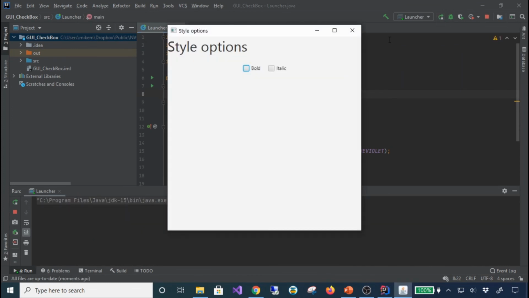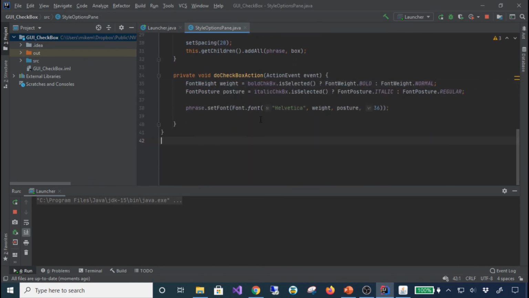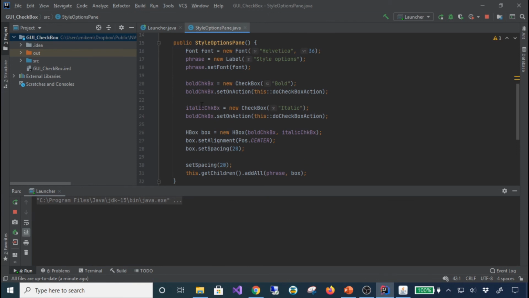Perfect, right? Well, not really perfect. I think I'm supposed to center this. Okay, so hit bold, hit italic. The italic doesn't work. I must have messed something up. Okay, let's look at what I did wrong with the italic. Scroll down. If italic is selected, that should have worked. Oh, I see what I did wrong. On line 24, I copied and pasted lines 20 and 21 to make it quicker on myself, but I had a copy-paste error where I forgot to set the italic checkbox to call this method whenever you click that checkbox.